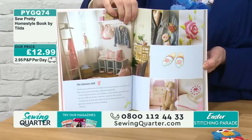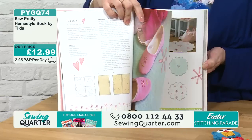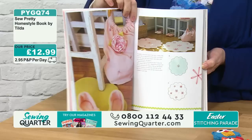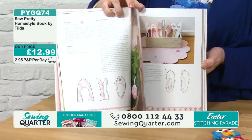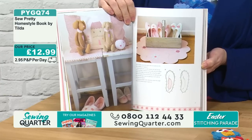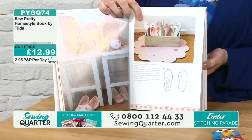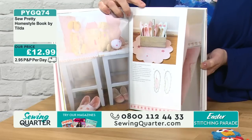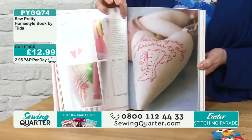Let's get on to some slippers. You can make your own Tilda slippers. I mean, that's happy days, isn't it? So great book, full of ideas, how to pretty up your home, have it looking lovely. I had to go to a friend's house once and she just had a basket of slippers. They just had new flooring put down, so she said, even if you're not coming in your outdoor shoes, pick a slipper. Oh, and you could fill those with lavender, couldn't you?